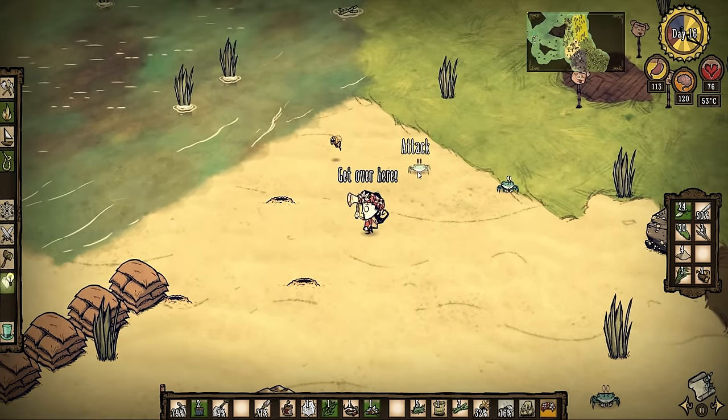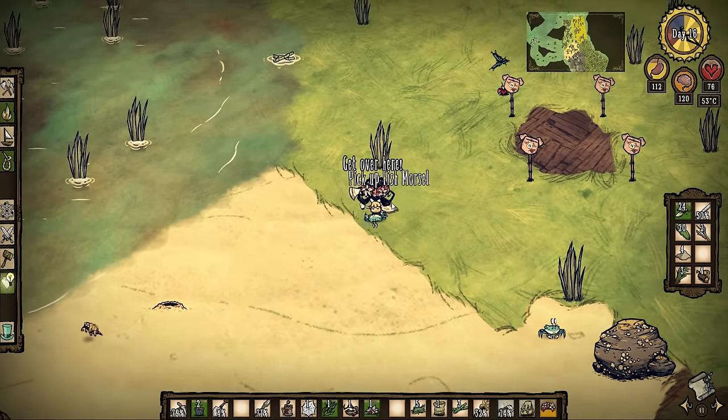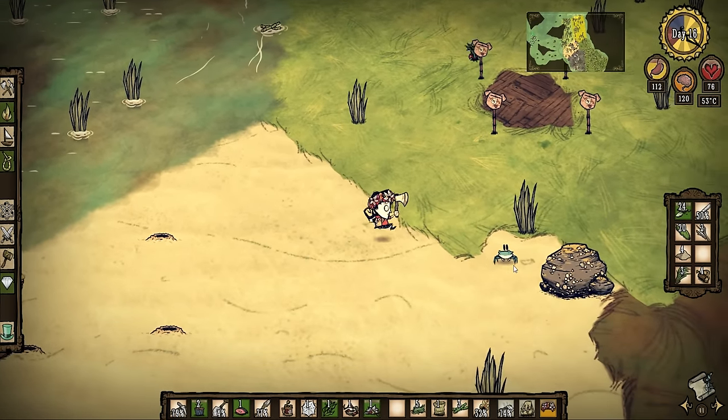Last episode, we were working on getting ourselves these sandbags over here. I think we can get ourselves a nice bit of lobster meat for dinner here. Oh, this is going to be lovely.